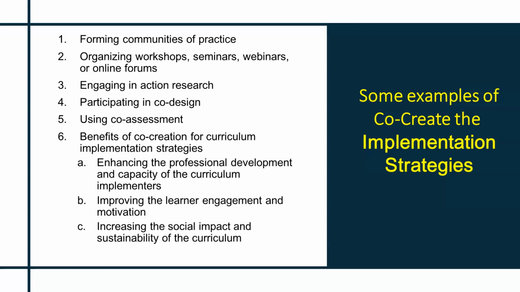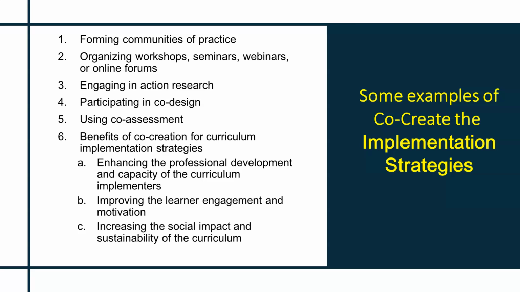2. Organizing workshops, seminars, webinars, or online forums where curriculum implementers can learn from experts, researchers, or peers about the latest trends, developments, and innovations in the curriculum field and discuss their implications and applications for the curriculum implementation. 3. Engaging in action research, where curriculum implementers can design, implement, evaluate, and improve their own curriculum interventions and share their findings and recommendations with other curriculum implementers.